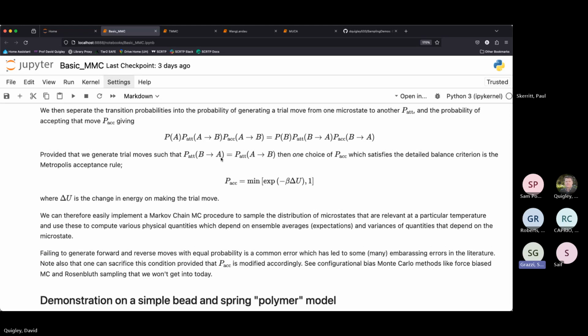I wouldn't keep the momentum degrees of freedom, but I would use the fact that I can compute a gradient of my potential energy, and I would bias my direction of single particle moves to be more probably selected along the direction of that gradient. And then I would adjust my acceptance probability so that I maintain detailed balance. So I would call that force-biased Monte Carlo.